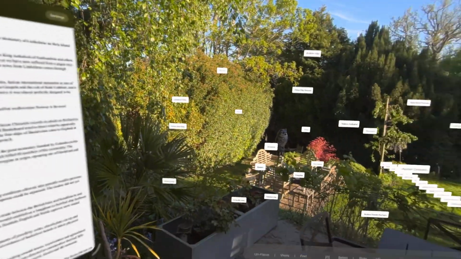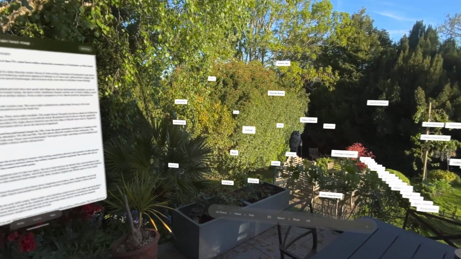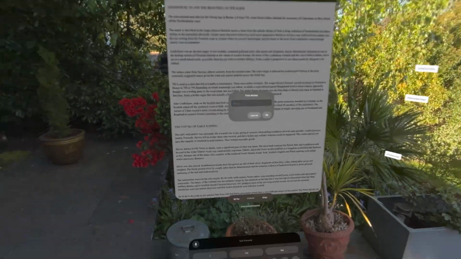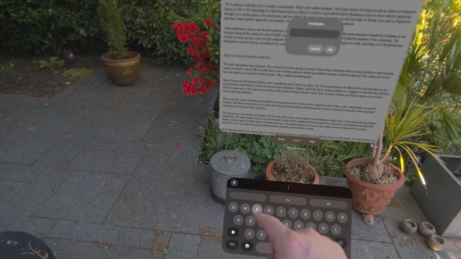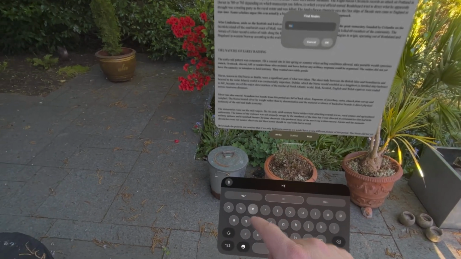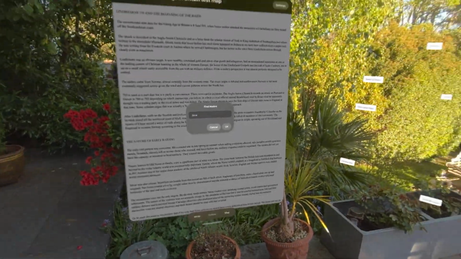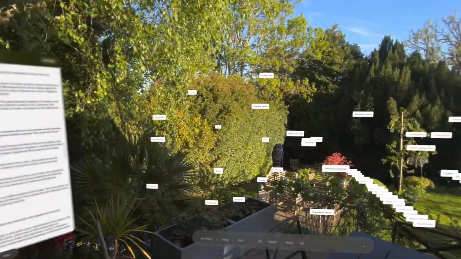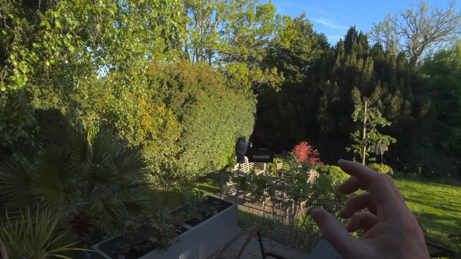So where's new node? There's new node. We do have find, so I can just type in. Oops. So that's not implemented yet. We had it in an earlier build, but the idea is this would now be highlighted.